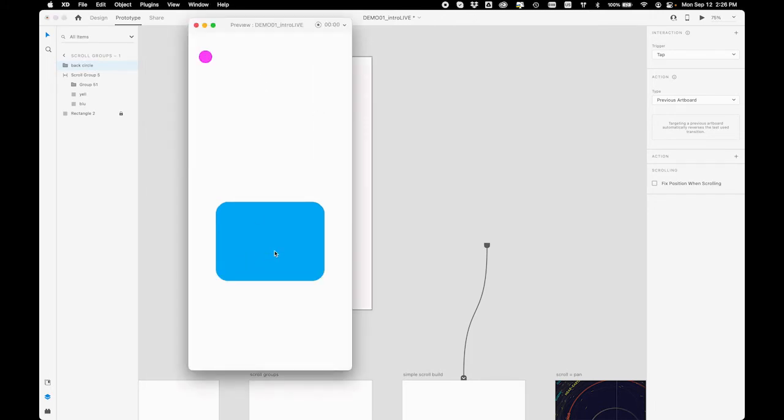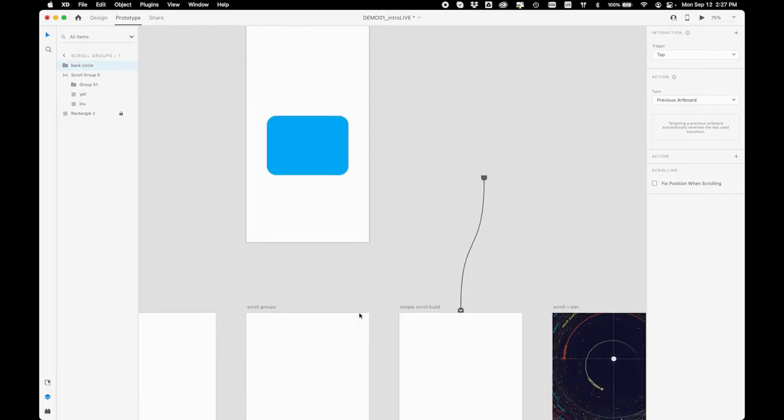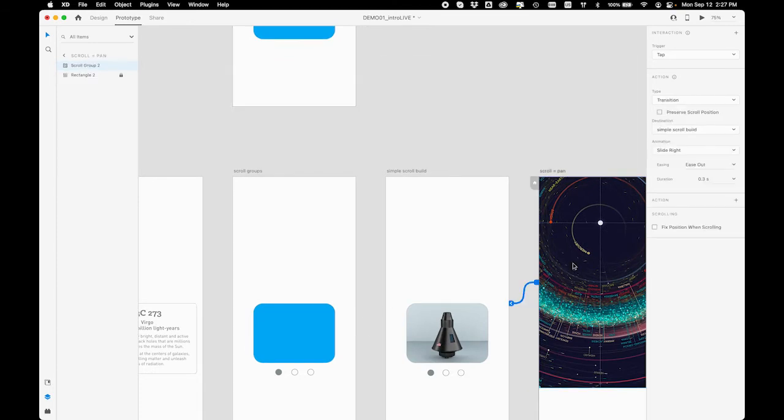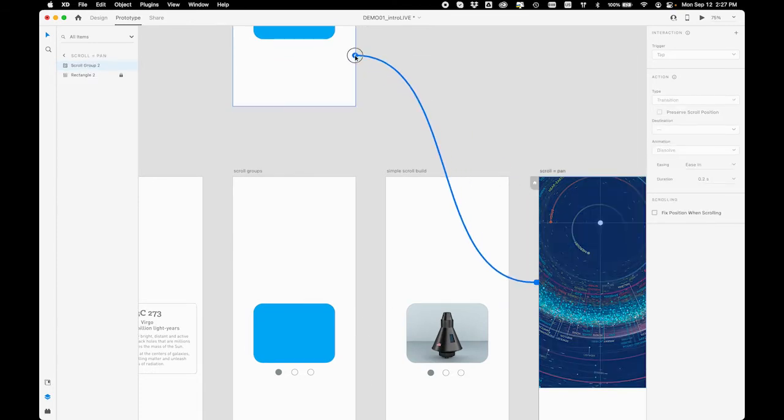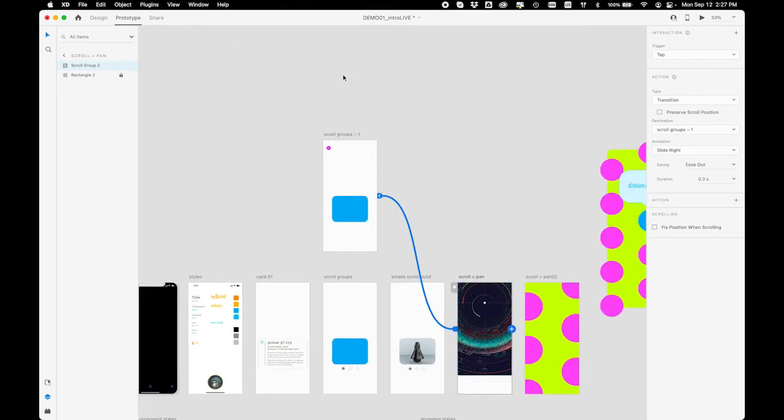So now when I preview that, I can play with that. I could link into that other screen, or I could go back where I was. Let's see. I don't think I can actually get all the way through these boards. So let's do that. That one ended at this. So instead of throwing that here, let's throw it there. So I just did that.